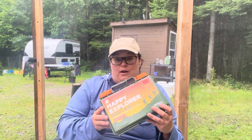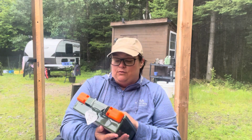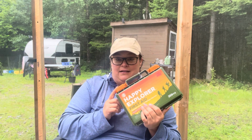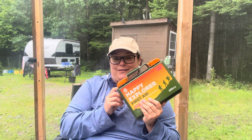And when I go camping, I do have another kit, but when we're just going for a ride, it might be getting out of the car to take a few walks or anything like that. I wanted something a little better in the car. So obviously I'm sure when I open this, there'll be things I need to add to this. But I thought it would be fun to go through it with you guys today, see if this is actually worth the money, see if it has some good stuff in there and what it might be missing, and just have a little fun like that on a rainy day.